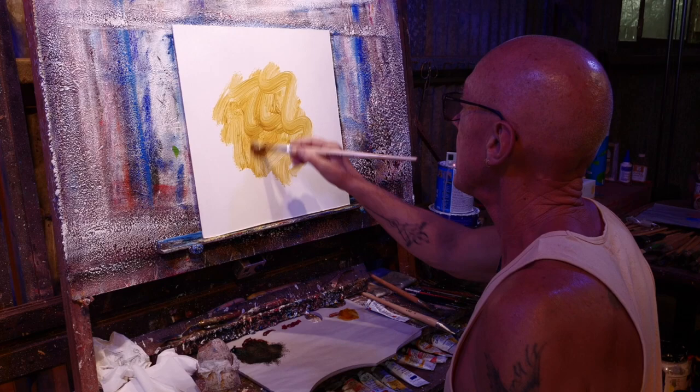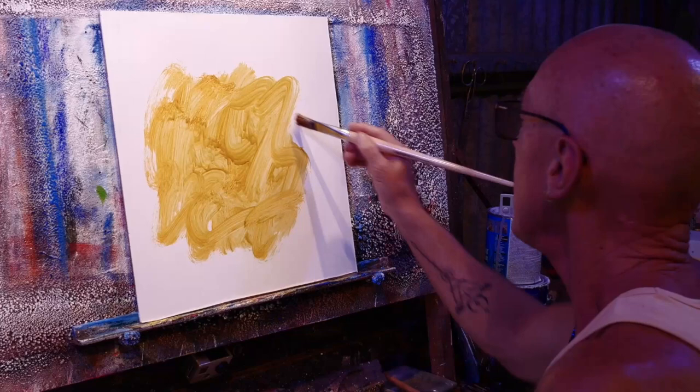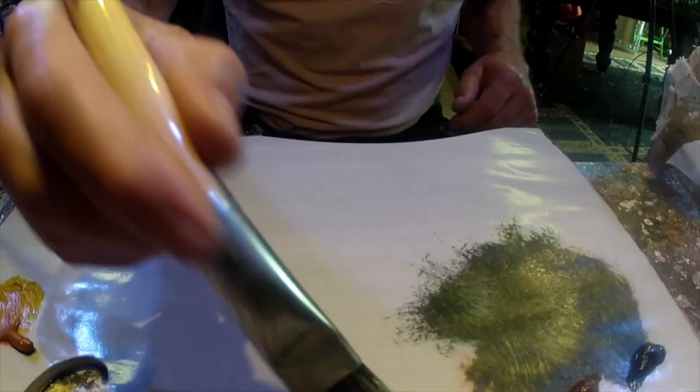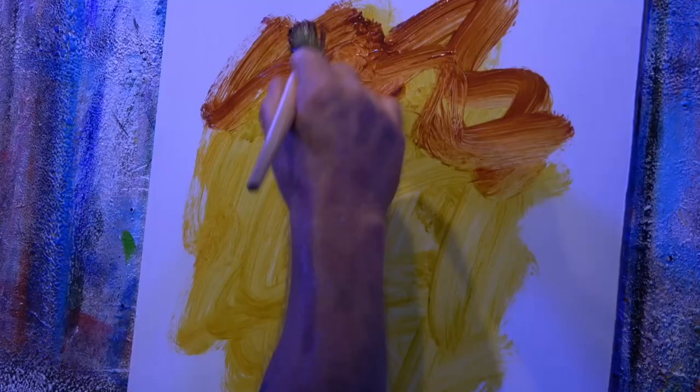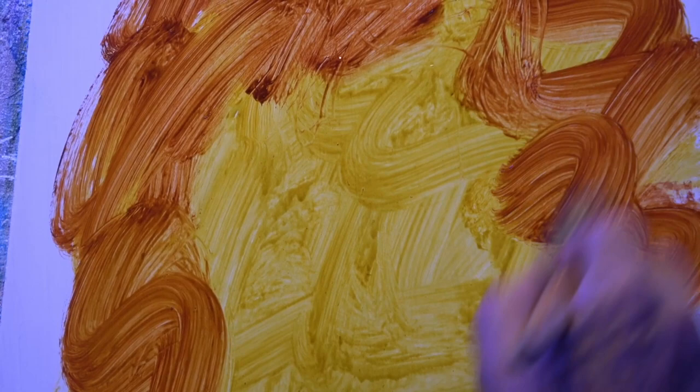Yeah, so my dad, Pro, he's been doing these images of dragonflies through his whole career. He was just fascinated by them and the life that they bring to the canvas. They've got a really interesting shape too, I guess. So we've got that yellow on there. I'm going to put a little bit of brown around here, a bit of the burnt sienna.